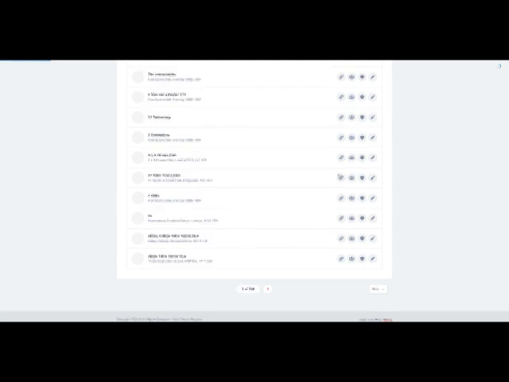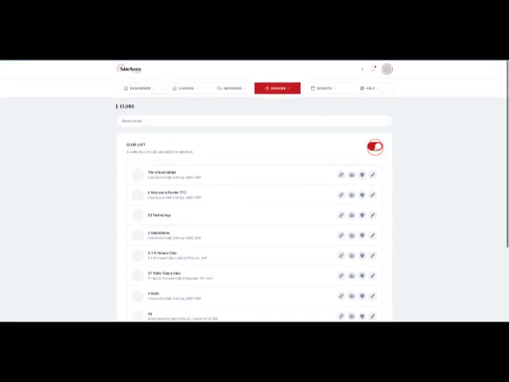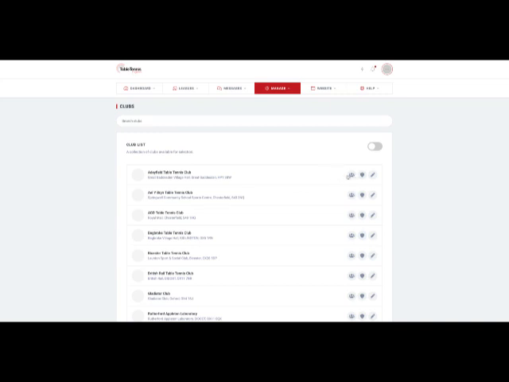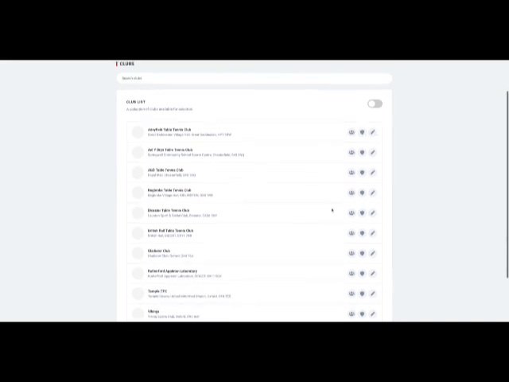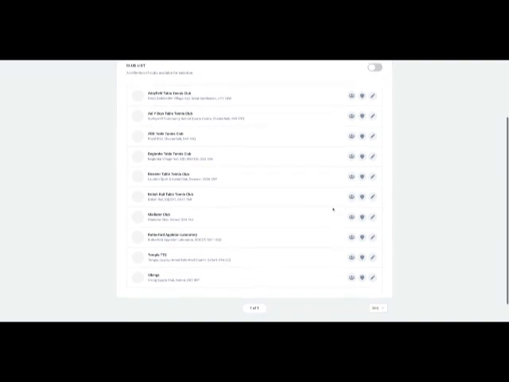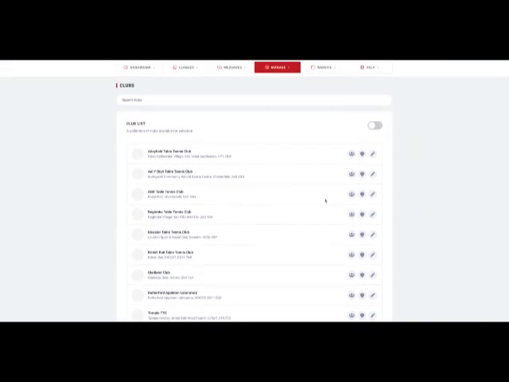And if we go back to the previous screen, I'll talk you through what these icons do as well. So this first one will show you all the members who are a part of that club.